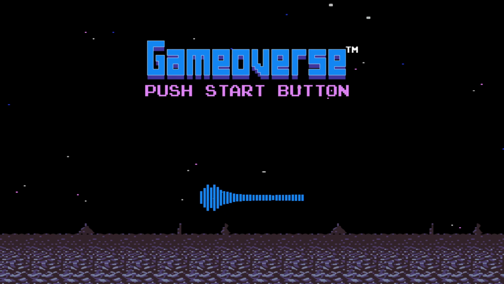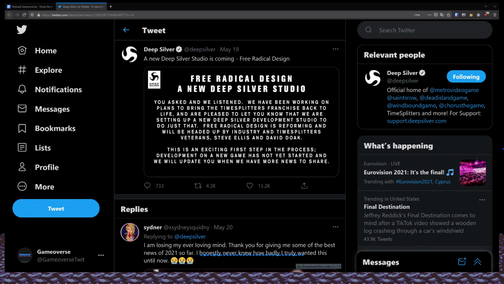So yeah, Deep Silver came out and put this post on Twitter. It said, "You asked and we listened. We have been working on plans to bring the TimeSplitters franchise back to life and are pleased to let you know that we are setting up a new Deep Silver development studio to do just that. Free Radical Design is reforming and will be headed up by industry and TimeSplitters veterans Steve Ellis and David Doak. This is an exciting first step in the process. Development on a new game has not started, and we will update you when we have more news to share."